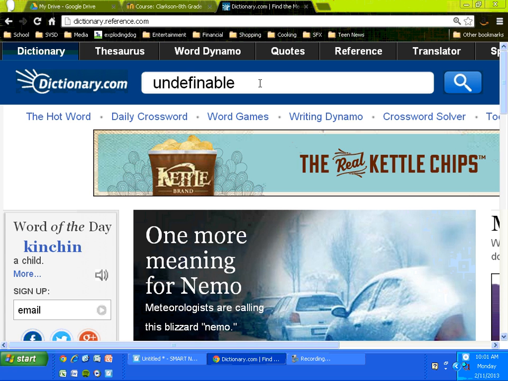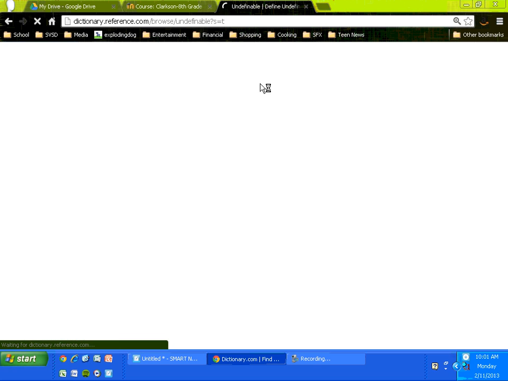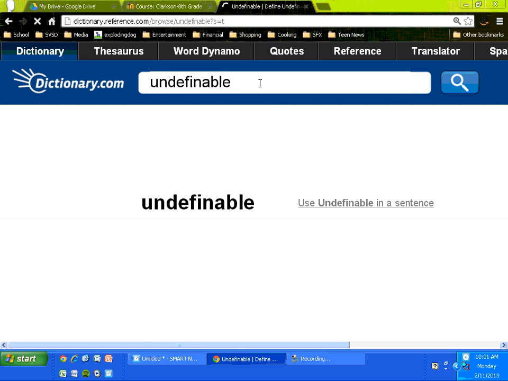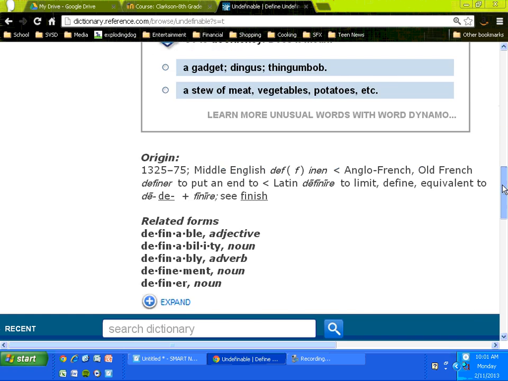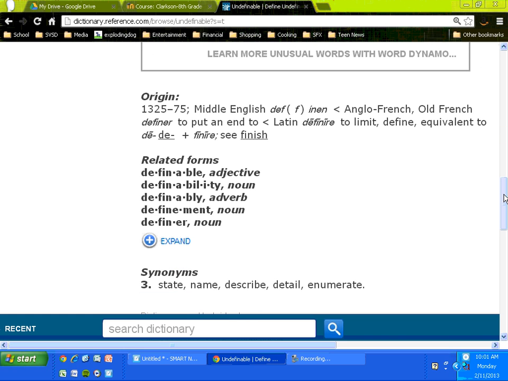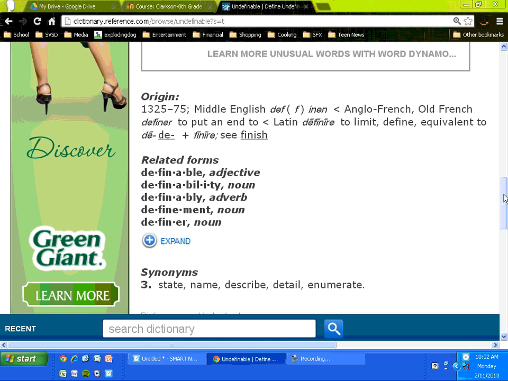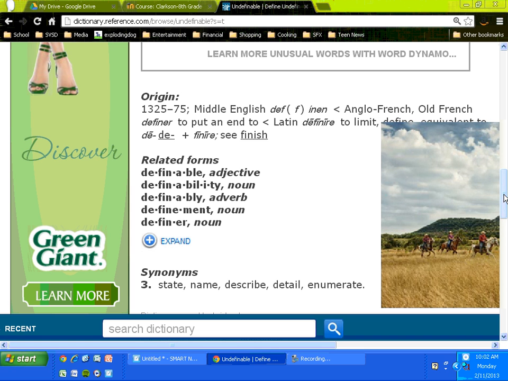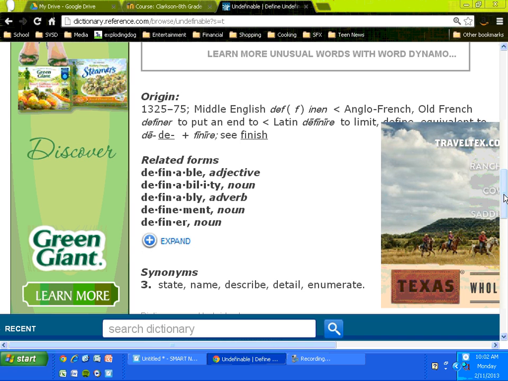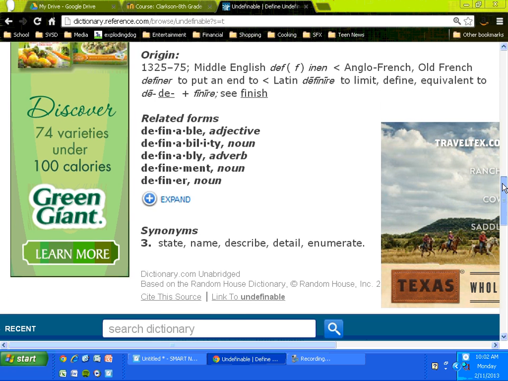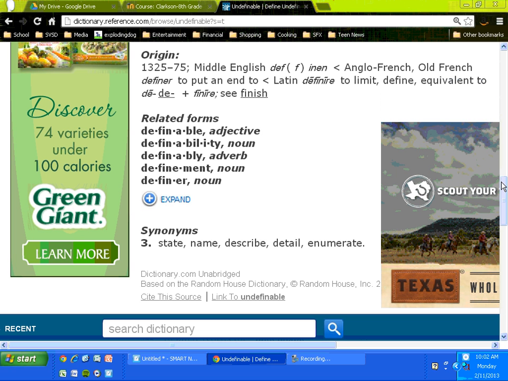We're using dictionary.com. We go to undefinable. Look it up. We scroll down to the origin section. Actually, Michaela is lucky because this is one of those one-stop shopping kind of deals. She doesn't need to go to another site. It's all contained in there. Let's read this language, if we can go past the obligatory ads. Look up here. I'll help you read this.